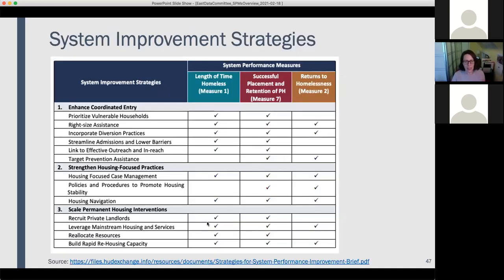And then if you want to get into some of the system improvement strategies that HUD has laid out, this is from one of their system improvement briefs, where they really say, okay, here are some things to think about in relation to the SPMs, some strategies that could be implemented. And this is a few years old. We might actually be doing many of these things already in some way. These really, I think, after you do some data cleanup and have a stronger sense that what we're seeing in our data is a good reflection of where we're at, then you can dig in a bit more on these to get to some of the underlying programmatic issues that might be happening. And a lot of these things would be CoC-wide initiatives as well.